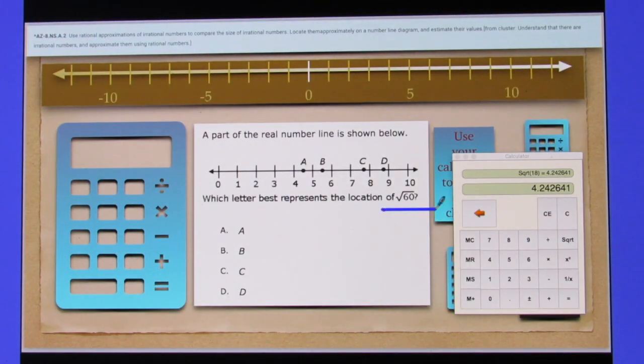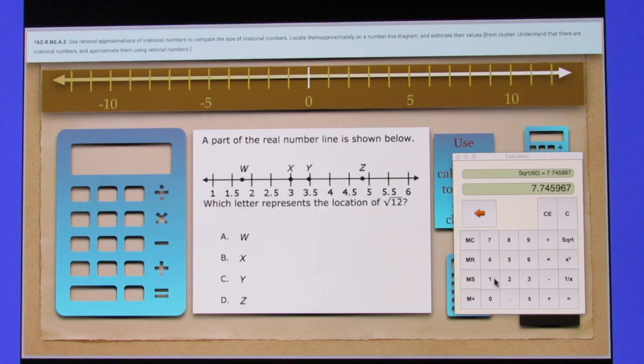Same kind of thing. Let's do this one more time. The square root of 60 is 7.7. That looks like it's right about there. Close to 8, but way bigger than 7. Not between 8 and 9. Not between 5 and 6. Not between 4 and 5. Right there at 7.745967. So C is our answer. And when we do take big tests, we sure wish we had about 100 of these. We could really prove that we're good at math.